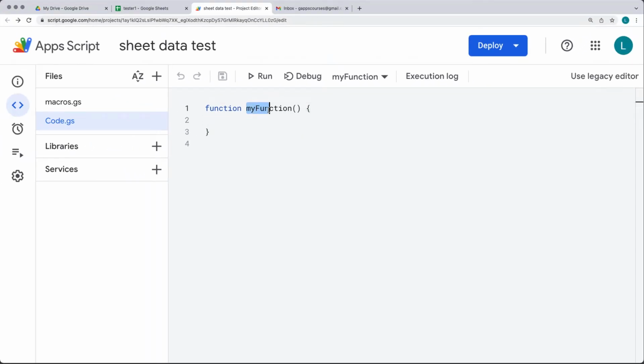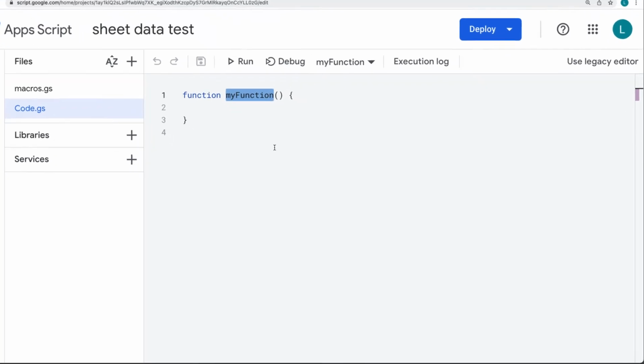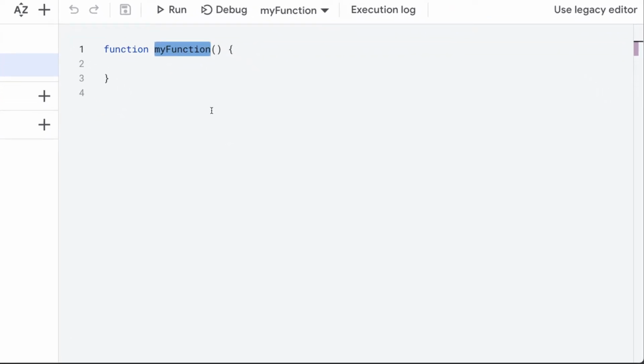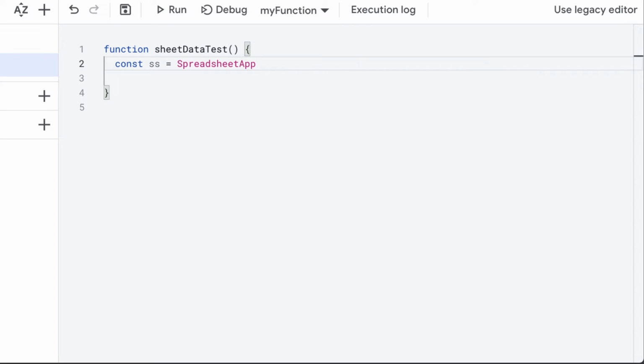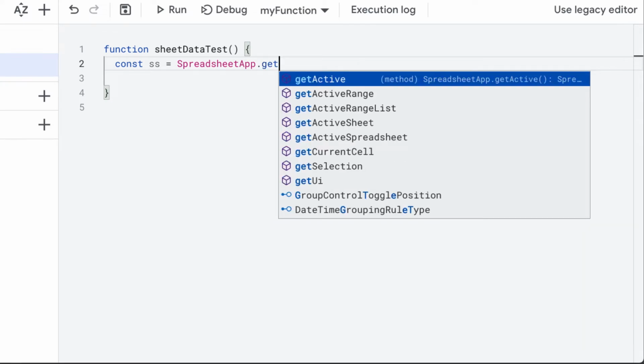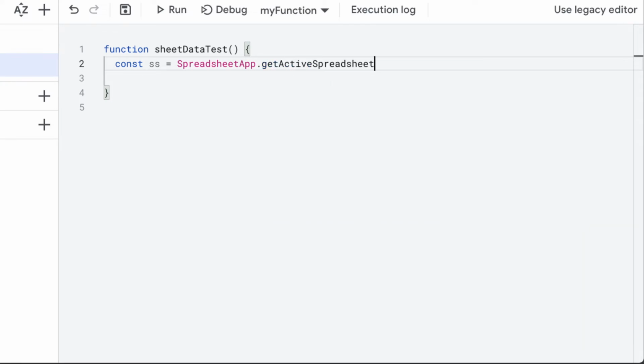Best practice is to give the function a meaningful name. So I'm going to call this sheetDataTest. And because this is a bound script, we can select the active spreadsheet, and we'll do that within an object using the SpreadsheetApp class, getActiveSpreadsheet.